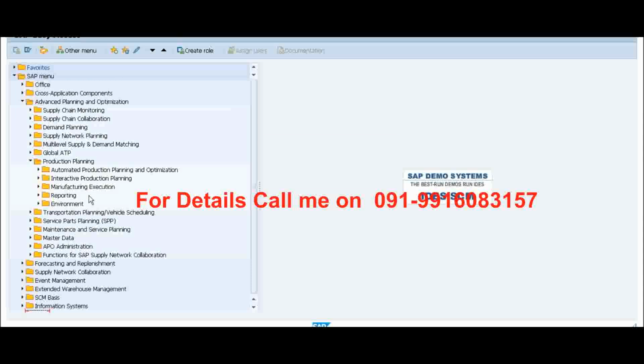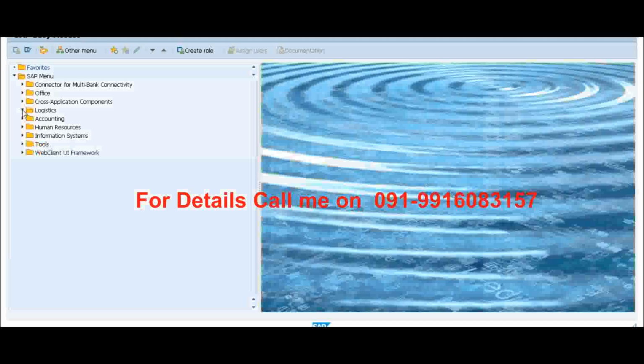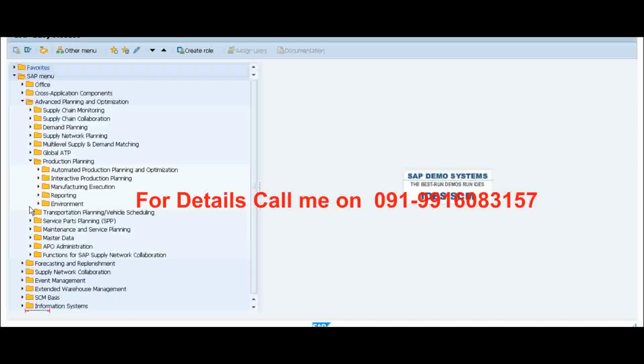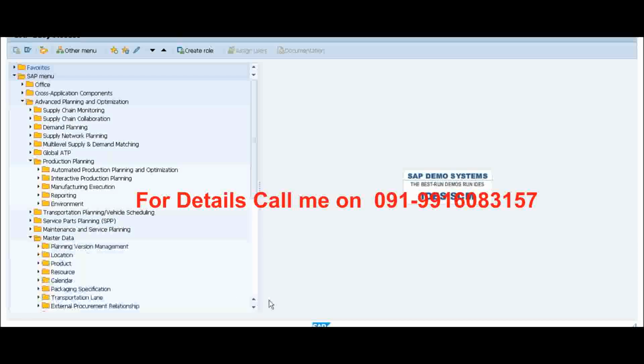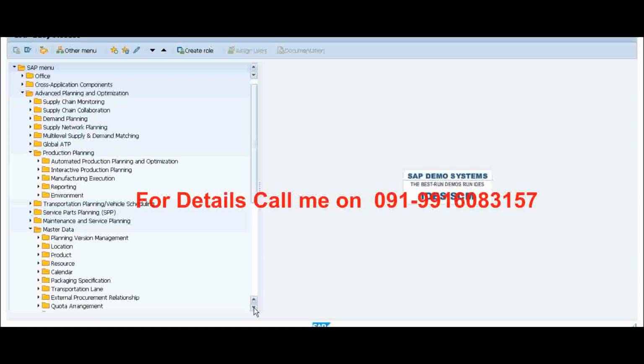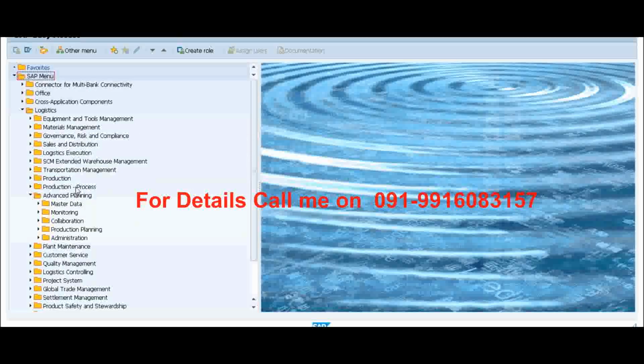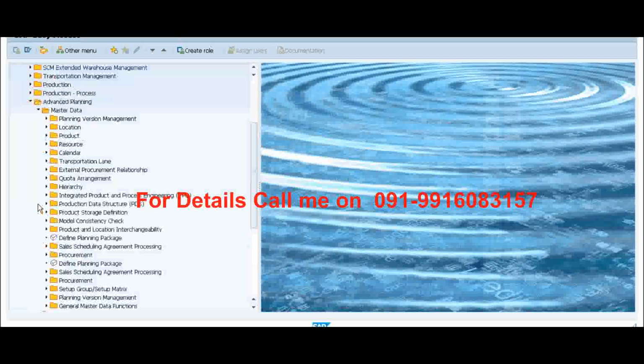Now when I go to the S4 system, here you have logistics and all the ECC, MM and all this. Then here you have advanced planning. In advanced planning, you have master data. Here in the APO system, I'm swapping screens. In APO, you have master data for not just PPDS, but for SNP, DP, for everything else. Whereas in this one, you have master data specific to planning only, specific to PPDS.